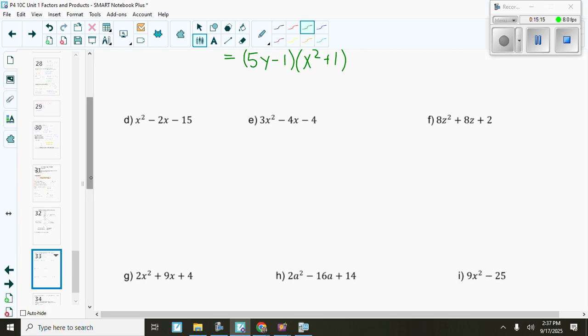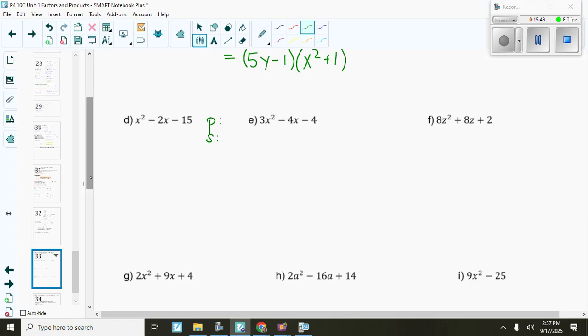I'm going to do 2 more with you, and then I'm going to have you do some on your own for a few minutes. This one, we first go through GCF. Nope, there's no GCF that I can take out. It has 3 terms, so then I just double check: is this a simple trinomial or complex? There's no number in front of x, well, technically there is a number. It's 1. Because my a value is 1, that means this is a simple trinomial. I can go straight to product sum.